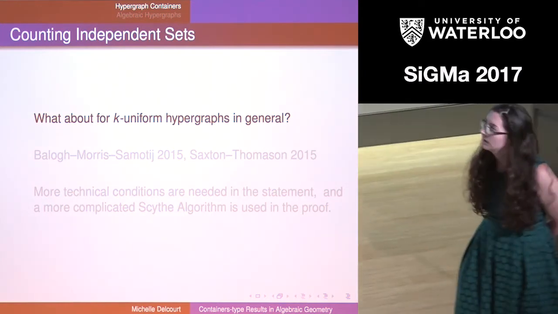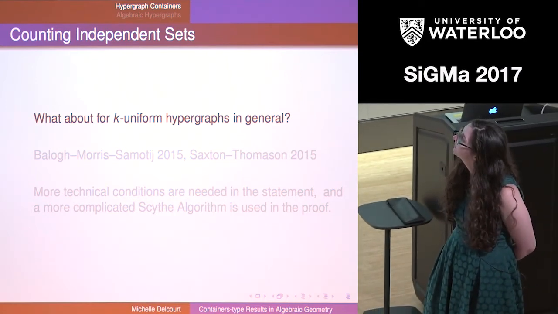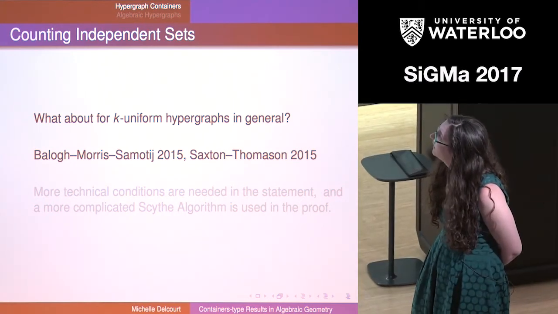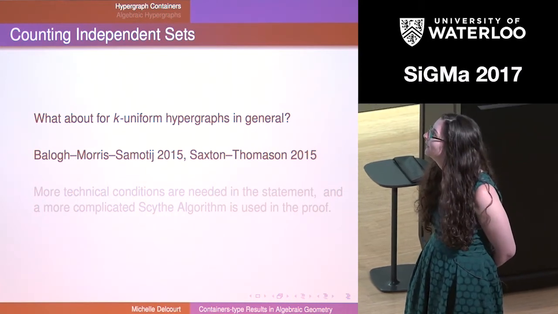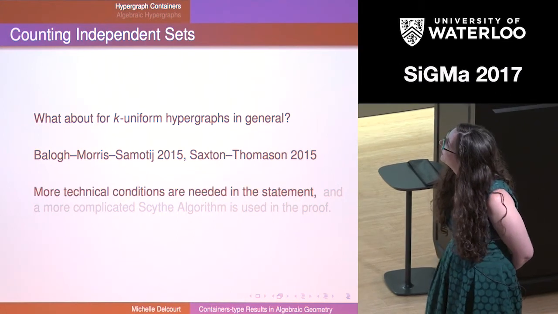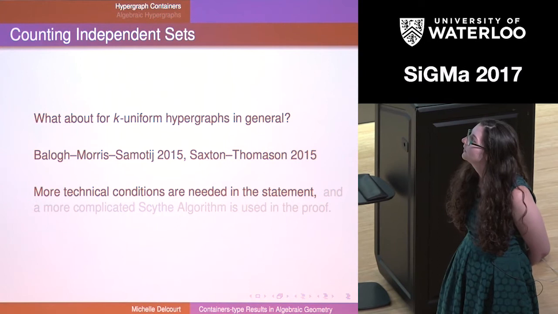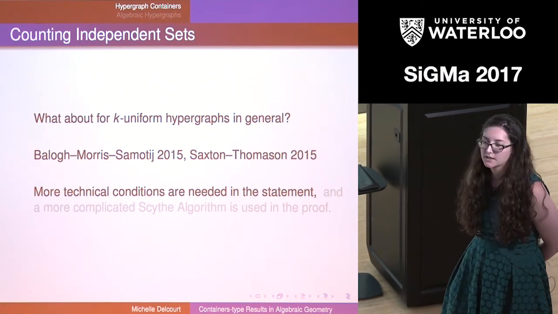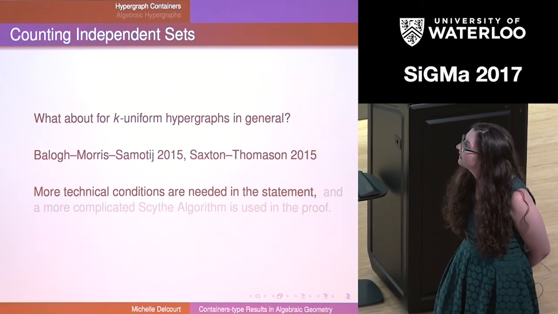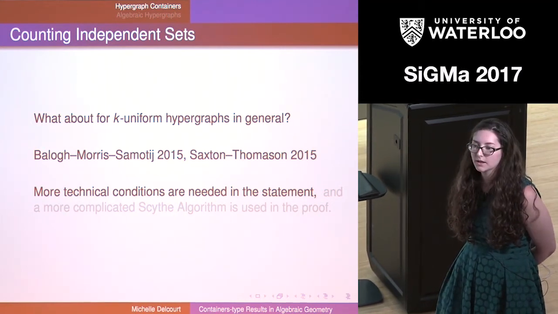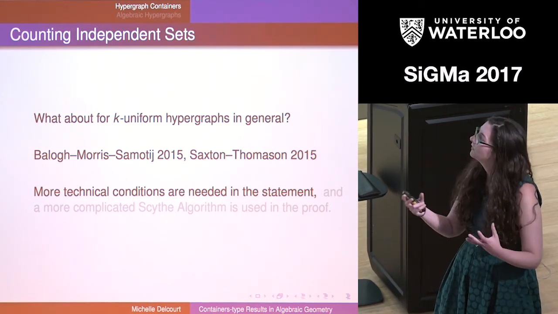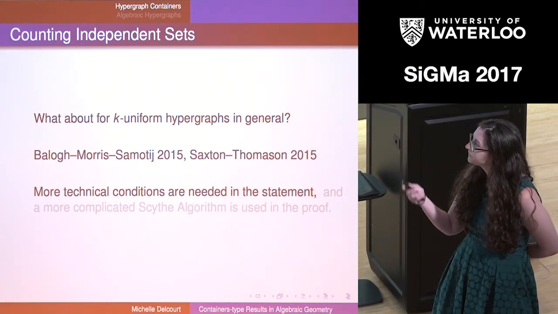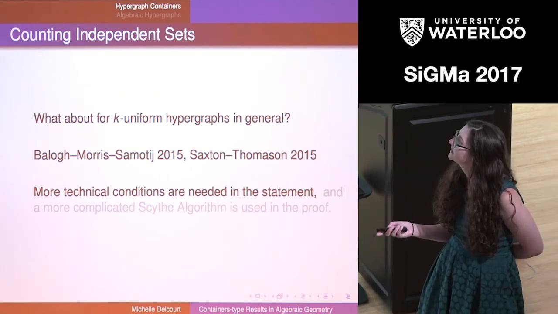Okay, so that was for two uniform hypergraphs, right? So what can we say in general? So what happens when K is larger? So there's been a lot of work recently, and there's some very beautiful results by Balogh-Morris-Samotij and Saxton-Thomason independently. So I'm not going to state the full hypergraph containers theorem, but I will mention that we need to be a bit more careful. So for the graph case, these local density conditions were enough, but for hypergraphs, we really care about how the edges are distributed. So we care about the maximum degrees, we care about the so-called co-degree conditions, so if you fix two vertices, how many edges they extend to, and your hypergraphs really need to actually have these very specific technical conditions.